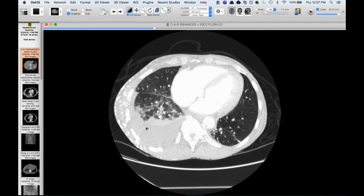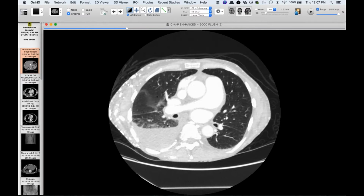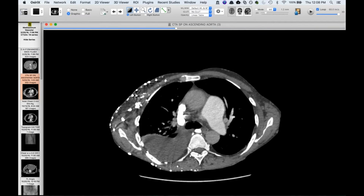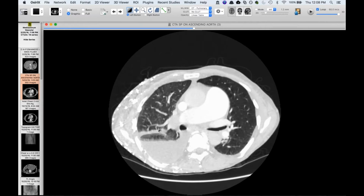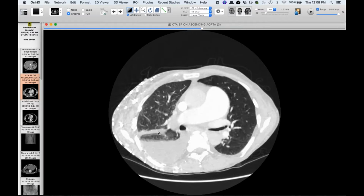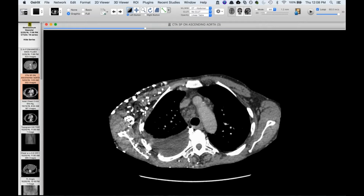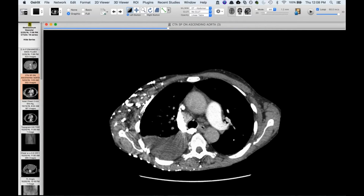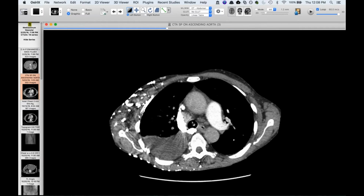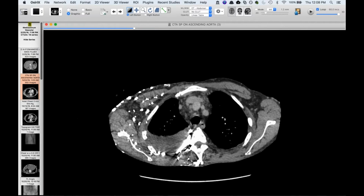So this was back in February of this year, and you can see he's got a little bit of septal thickening and some peribronchial fluid cuffs that we'll come back to in a moment. But his effusion is still there a few months later, and they tap it, and they keep getting chylous effusions. And so the first part of this is that he has a recurrent chylous effusion, which has been reported in case reports due to SVC syndrome. So this was the first case of this I had ever encountered. They tried to do an angioplasty and open up his SVC, which I guess they were able to recanalize for a while, but his chylous effusion never went away.